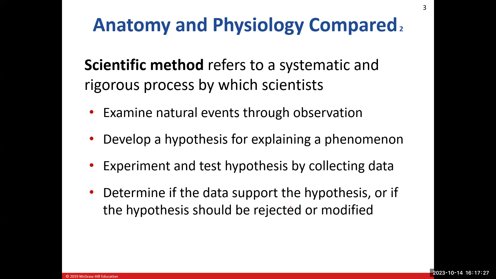Let's discuss one of the earlier concepts: the scientific method. It's a system scientists use to evaluate and study things. It always starts off through observation — like Sir Isaac Newton sitting under an apple tree when an apple hit him on the head. A lot of times when scientists are hypothesizing or evaluating something, they start with observation, and then through observation they come up with an idea, what we call a hypothesis. The hypothesis is their best guess as to why something happens, to help explain whatever phenomenon they might be observing.